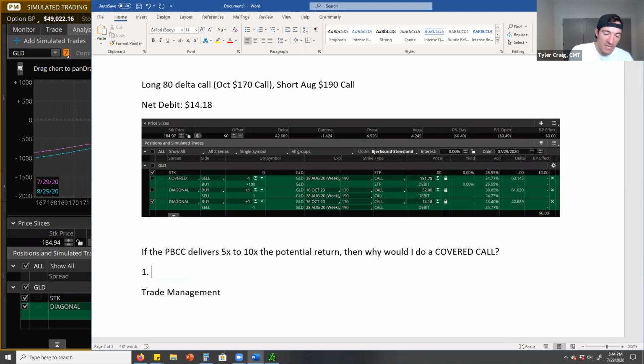One reason is maybe I already own the stock. I'm not going to sell every stock I own and replace it with in-the-money calls for a poor boy's covered call. Why? Well, because the call options have expiration dates. Maybe I don't want to have to keep buying call options every couple of months to keep the trade going. I only have to buy the stock once, and then I can sell covered calls every month for the rest of my life. If I do the poor boy, I got to keep buying calls.